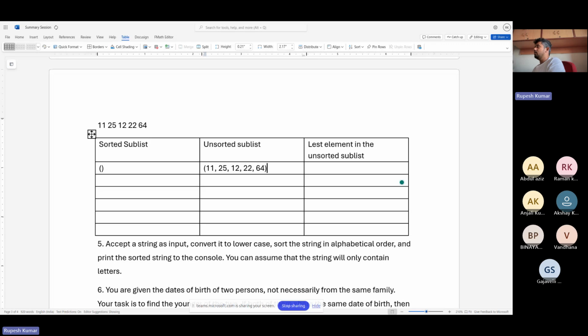So what is the least element? Everyone, just iterate through this idea with me. So you all know the algorithm behind selection sort. What you do, you define a sorted sublist, an unsorted sublist, and in each iteration, what you have to do, you have to find the least element in the unsorted sublist and append it to the end of the sorted sublist. So what is the least element? 11 here. So let's append it to the sorted sublist. Now we have the unsorted sublist. Fine. So what is the least element in this unsorted sublist? Anyone?